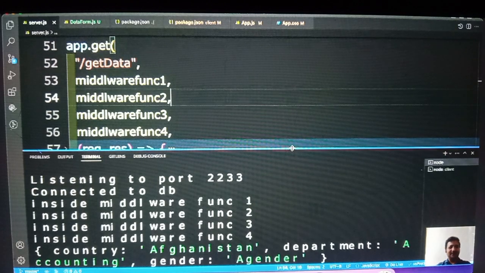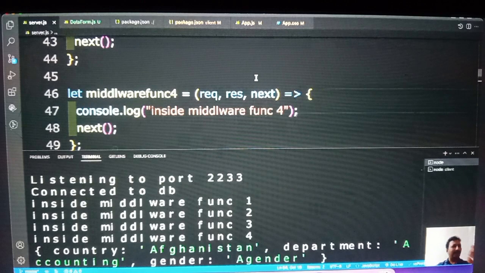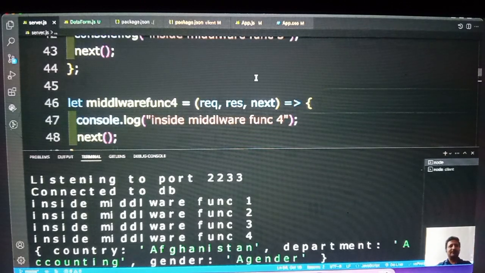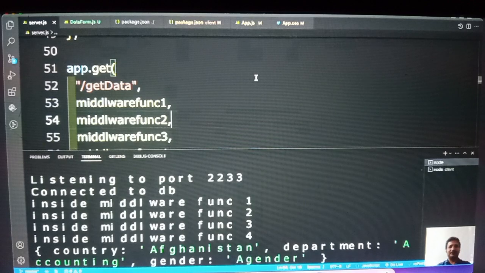That means in these middleware functions, you write certain common logic and use it. You want to execute something after receiving the request and before sending the response. These middleware functions will be called only for get data.